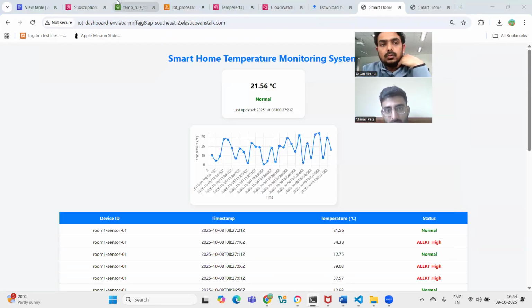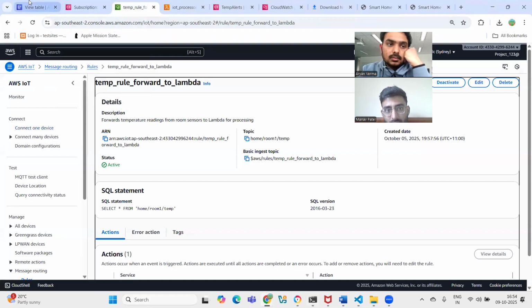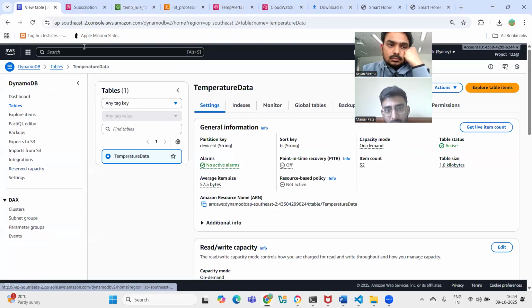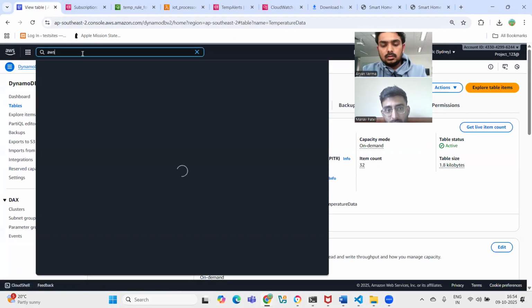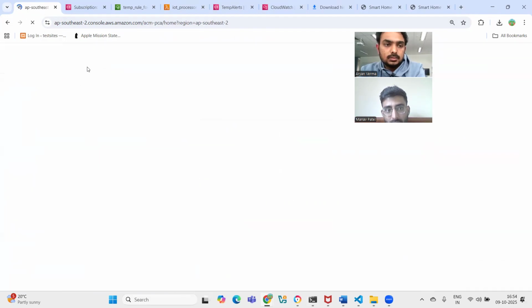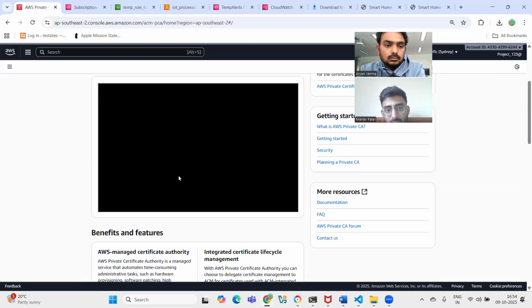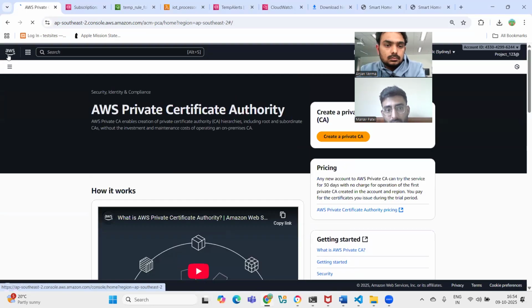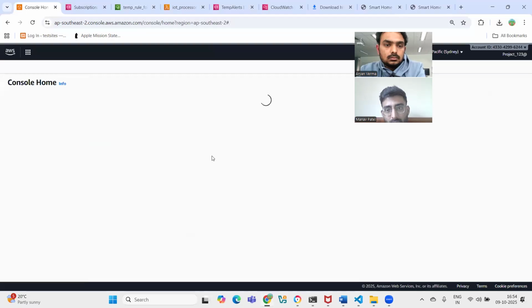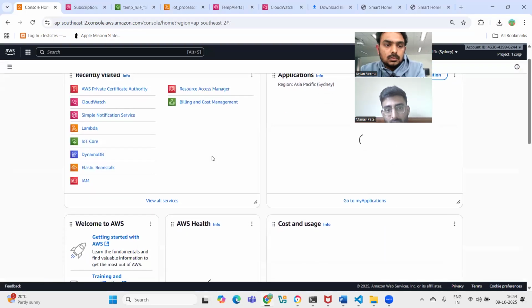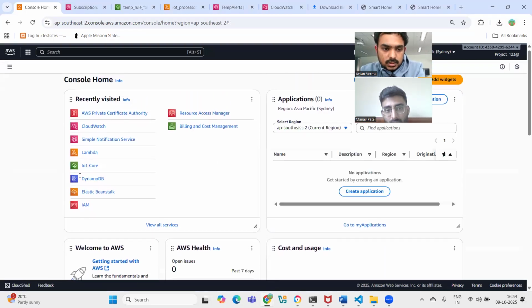This is the whole demonstration, and everything was done on AWS. So these are the things which I recently used for it.